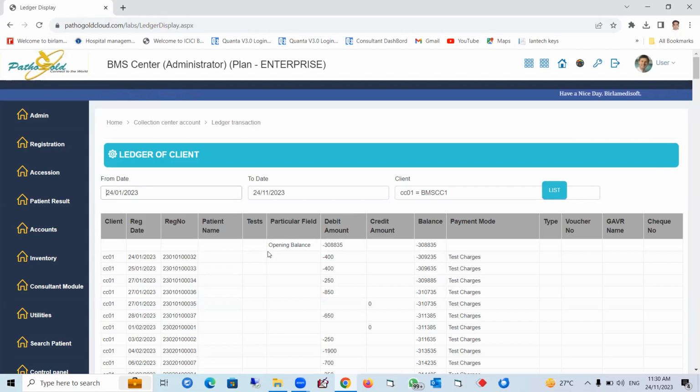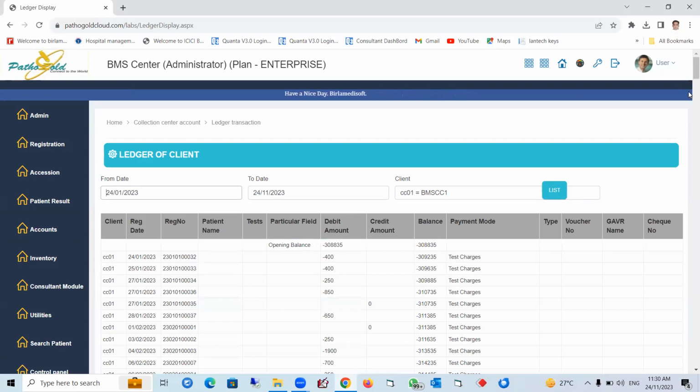A collection center gets a username and password. They can download the report. A collection center will have their own letterhead also. So suppose you are processing patients for some collection center, they can print it on their letterhead. It's completely possible, and the collection center can download the reports themselves. There is no need of sending anything to them.